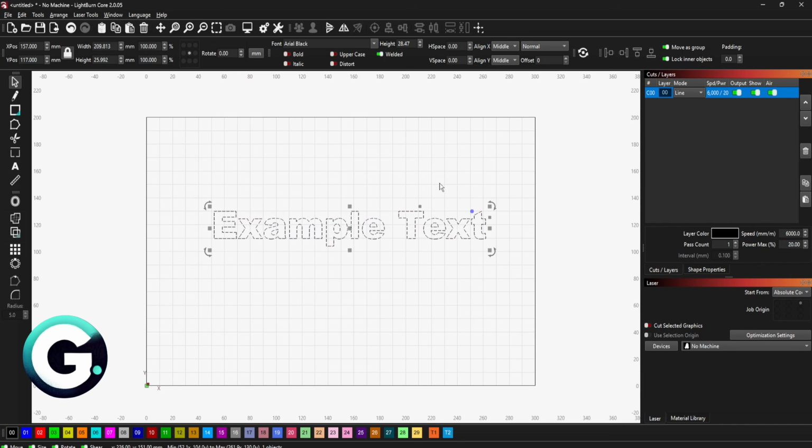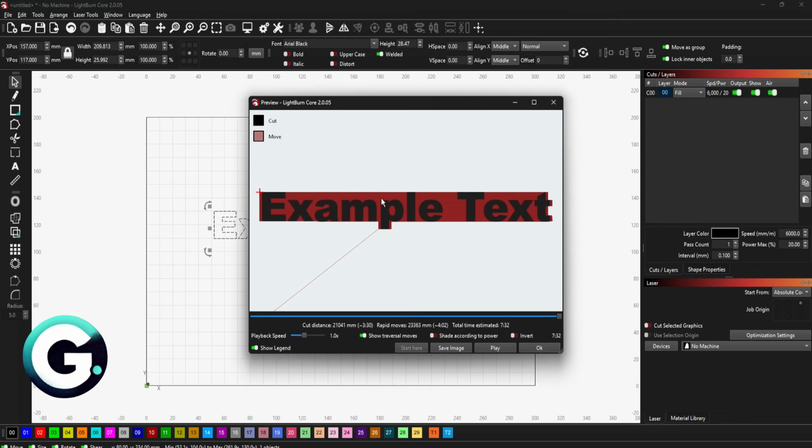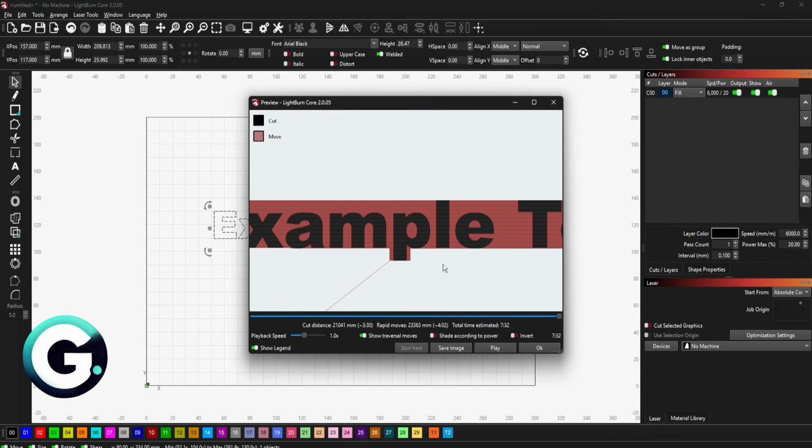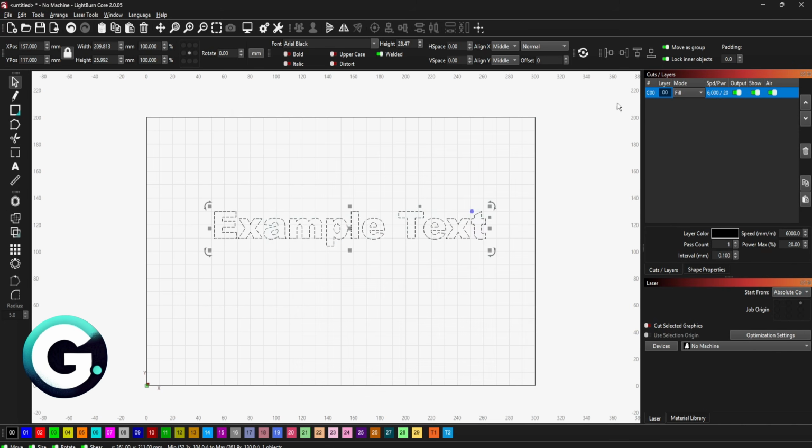Now, in my case, I want the outline to be black. And for the mode, you want to change this into something like fill. And then, of course, from there, you then want to finally select the color of that specific fill. So once again, in my case, it's going to be black. And if we navigate through our preview option, we could see that it's filled out with that specific color.